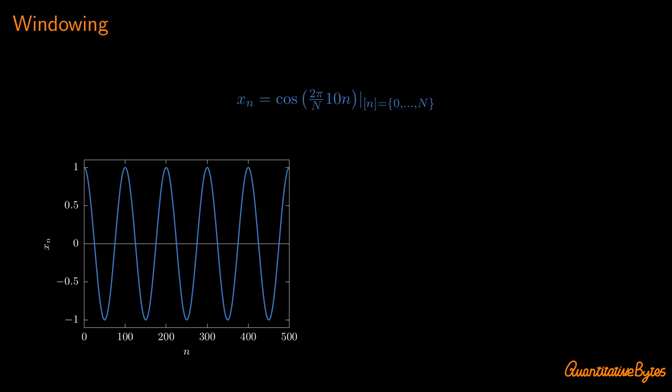In the lower left plot here, we see a plot of our signal against time, or at least against a small value of n. I've plotted only the first 500 values of n. In reality, we defined big N as 1,000, so the signal actually spans 10 cycles over the range from n equals 0 to 1,000, which means when we look at it plotted over just the first 500 samples, we of course see 5 cycles of the waveform.